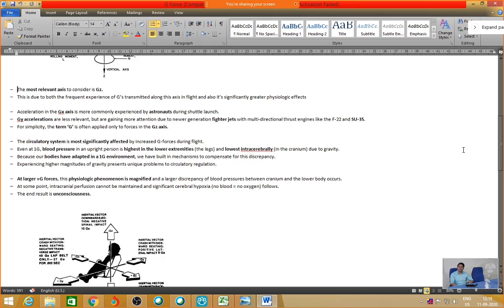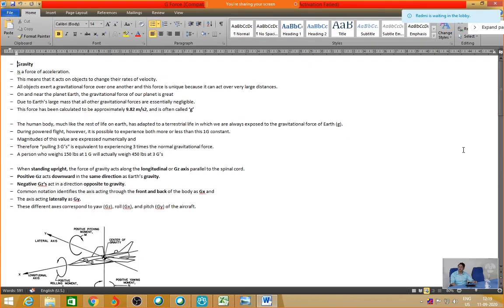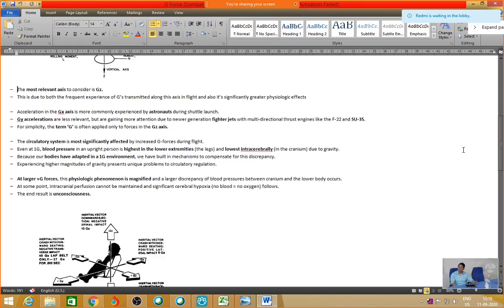Generally the GY axis, the axis going laterally across the aeroplane, is not very popular because the aeroplane will not twist in this manner. But nowadays, since modern jets are coming, they can go for dogfights. Dogfight means the way the maneuvers are taken in the air. If you have seen fighter jets, you'll see that they can move in any direction they want.